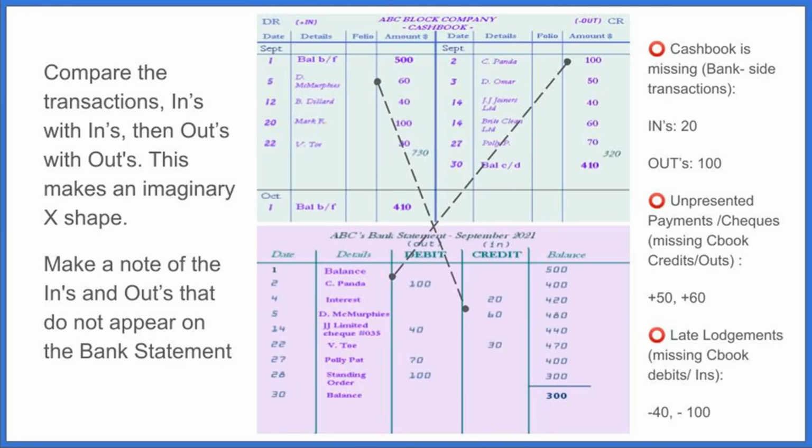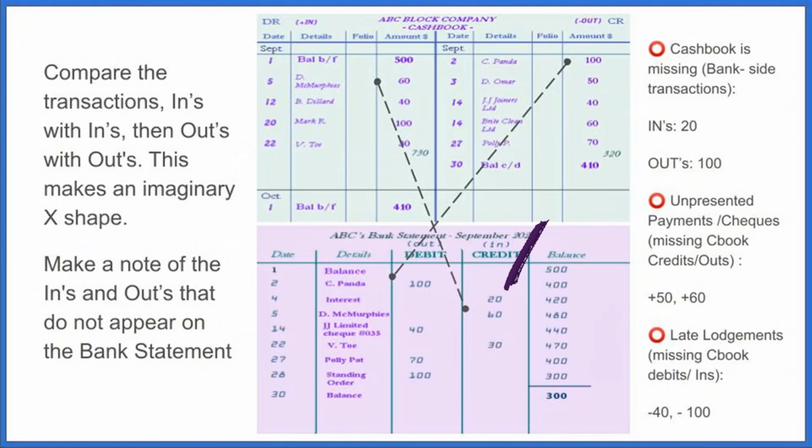We're going to come back to that in a little while. That's one of them. Alright, we see 30 on the cash book. We see 30 on the bank statements. But then you would have noticed that there's this interest of $20 here. That's an in the bank, but we didn't know about that in the cash book because that is a bank side only transaction, right? So we're going to make a note of that.